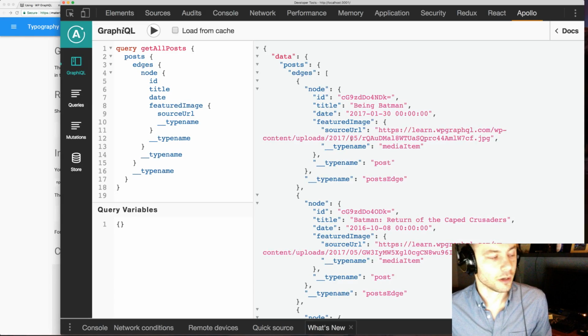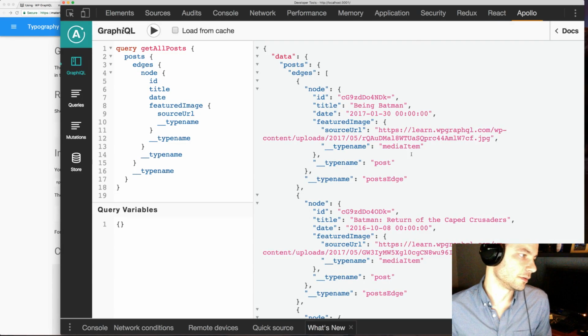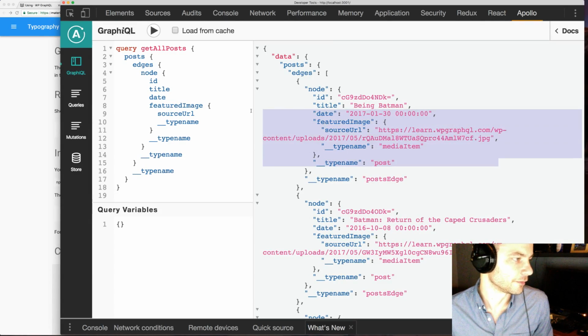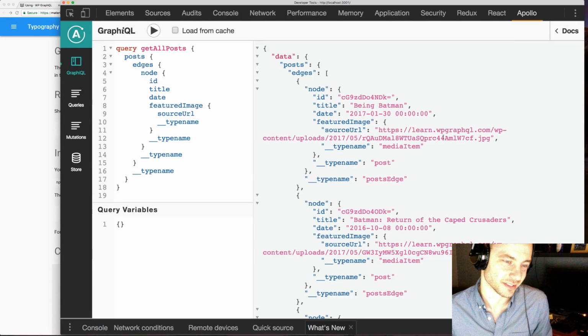So probably what's happening is the way that this plugin is built to get the data from WordPress is it does actually give you the URL. So it's a little different than the WordPress API, which, I mean, this actually makes a lot of sense.